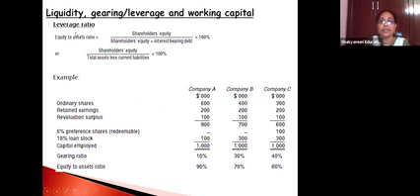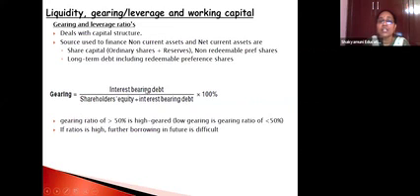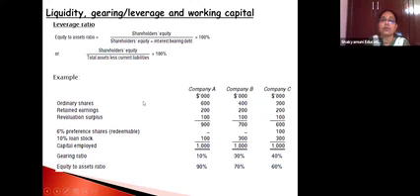So this is the formula for leverage ratio. Leverage ratio is nothing but equity by total structure, nothing but equity by equity plus debt. Gearing ratio is nothing but debt by equity plus debt. So we are comparing the debt portion with the total capital structure, which is called the gearing ratio. And here the equity portion compared with the total capital structure is called the leverage ratio. One of the terminologies for leverage ratio is equity to assets ratio. Right? So this is the concept of gearing and leverage ratio.